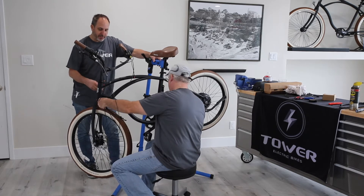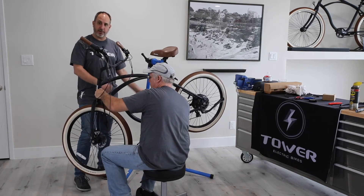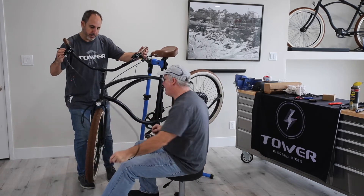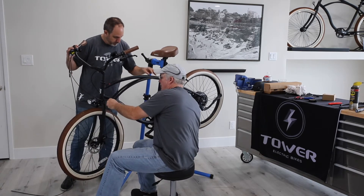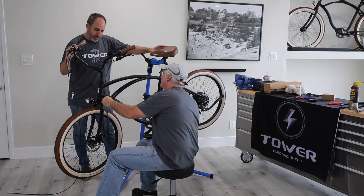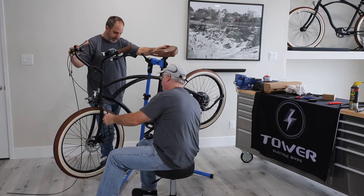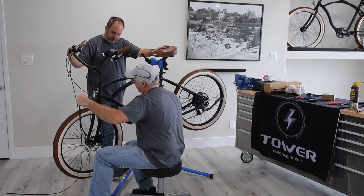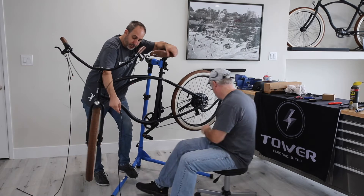Let's take that harness out and put it back in with the fish — I just want to show this because there is a little bit of a struggle here. So if you're doing this at home, it's not just 'you fish it out and go back in' — it's kind of challenging. There's the brake cable out. Now we're on the harness. You can see there's a little more struggle to this; there's a hang-up inside of here. It doesn't want to come through — it can get hung up in certain spots. That's why you want to have this thing taped on super secure.